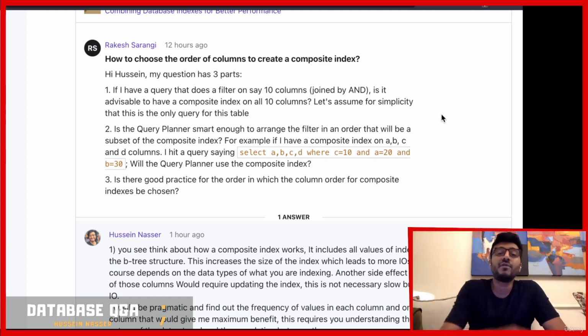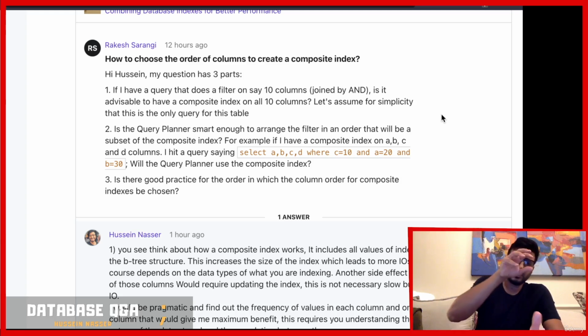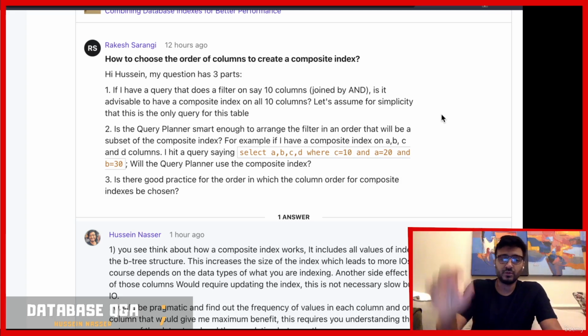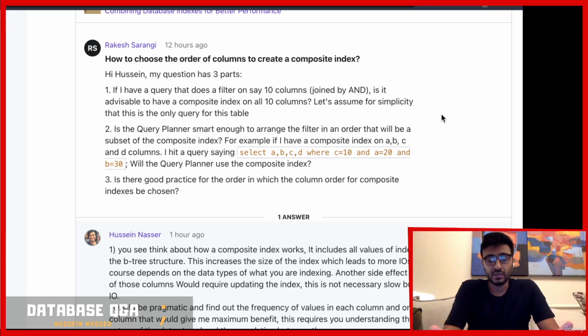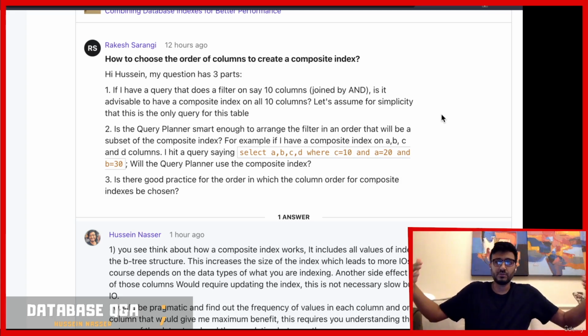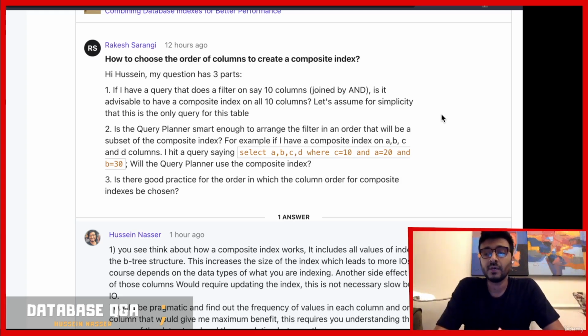So think about this, right? I already answered this an hour ago, but it's always good to add more details when we explain things like that. A composite index is just an index on multiple columns. And the way it is designed, all the values of these columns will be added together as a tuple in the index, and indexed accordingly.